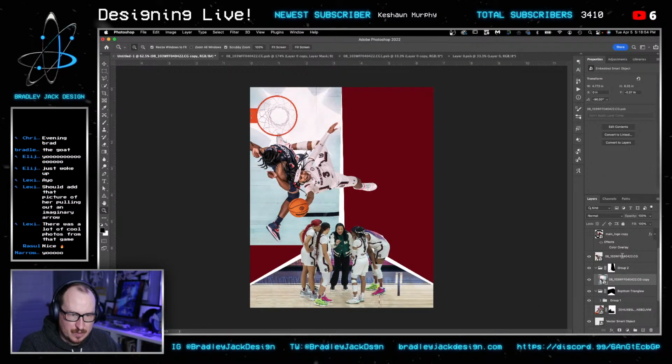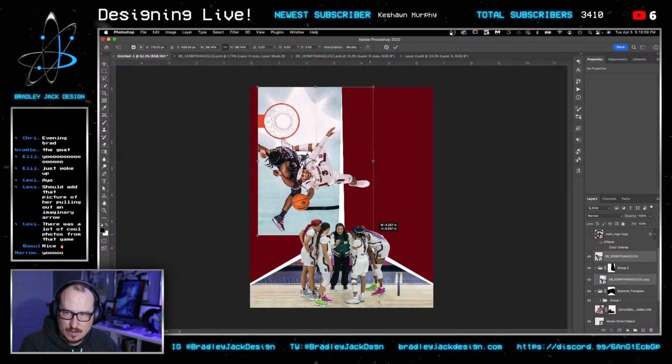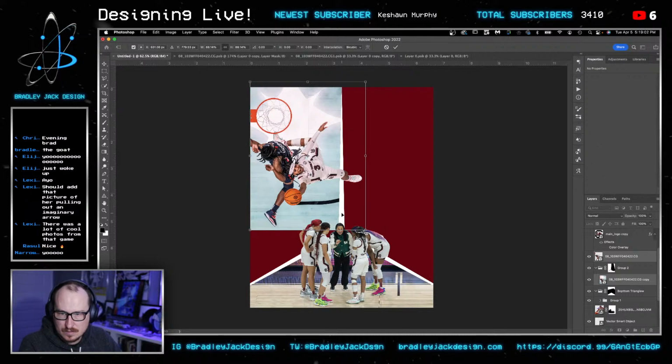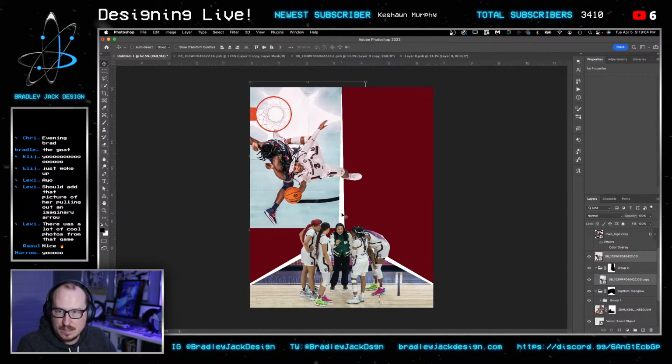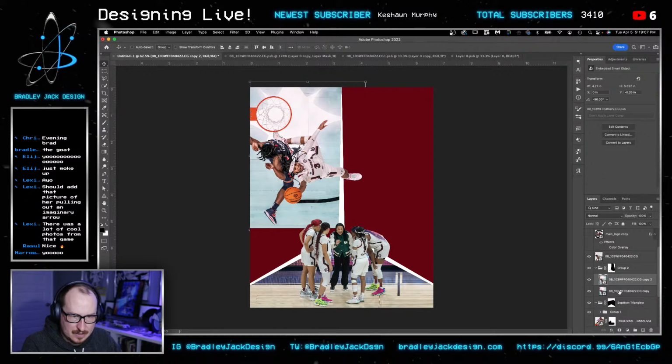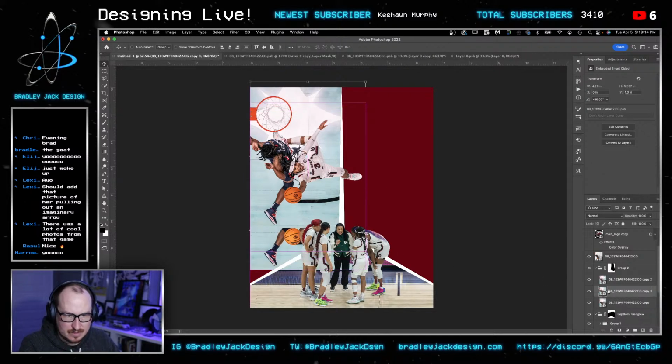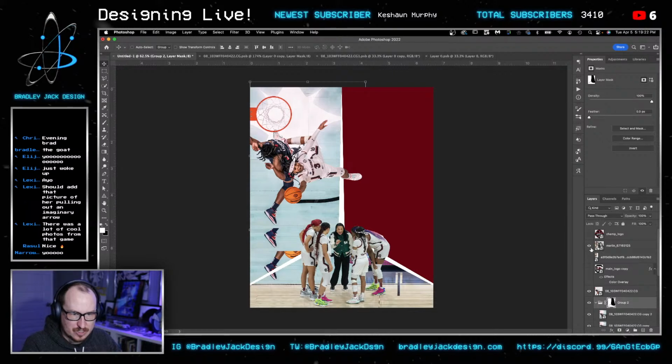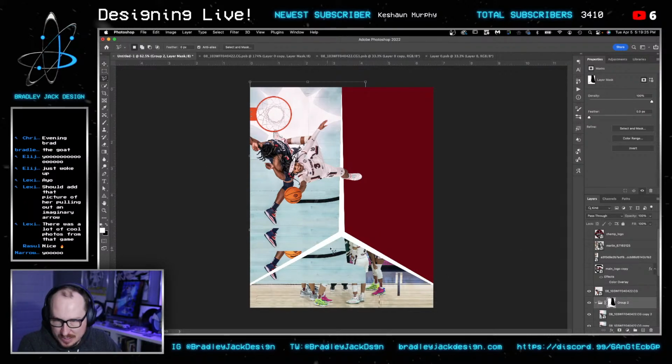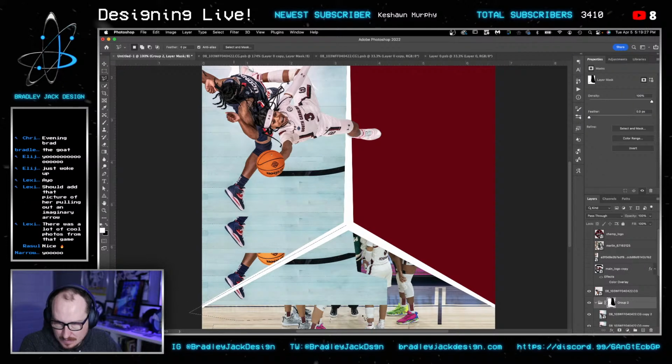But the question is, do we want to make this smaller? Probably. So we'll go like this, up at the top like that. I'm going to duplicate this layer. We'll throw it on down like this to add in some more of the stuff, and we'll just do it again, kind of like that. And then of course, as you can see, we need to get rid of this crap down here.